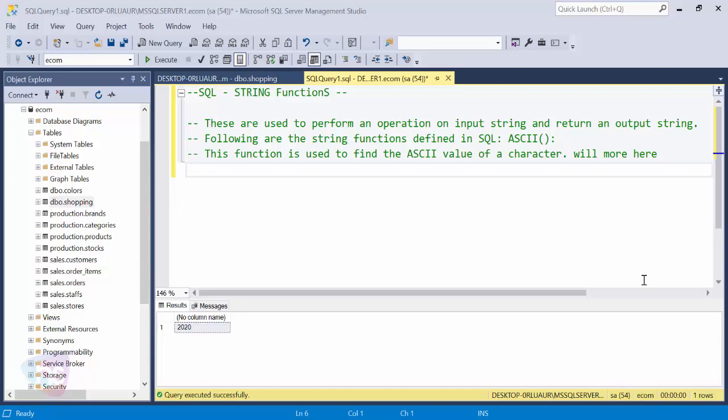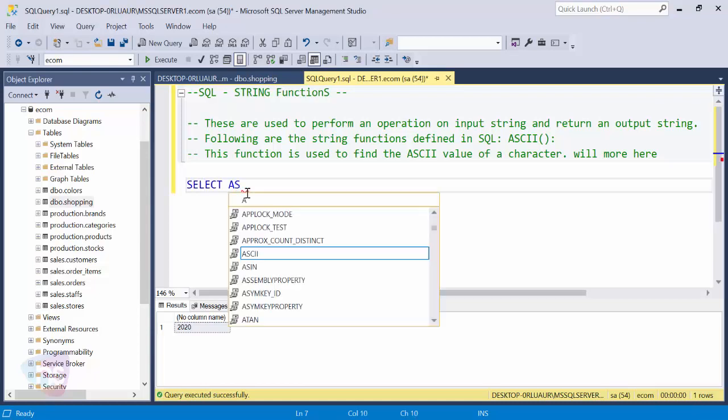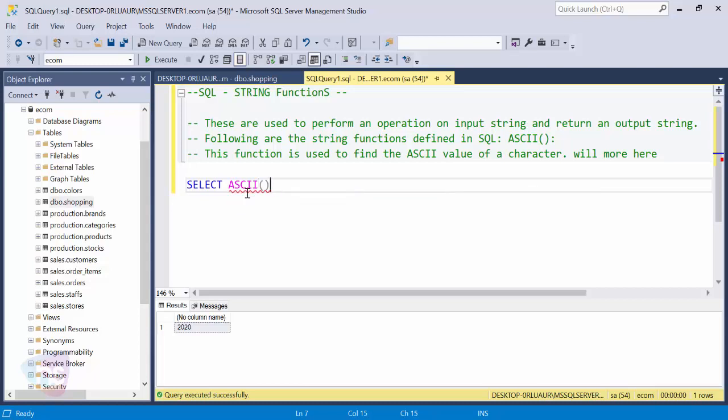For the purpose, we'll use this ASCII function, and we'll learn many regular and popular functions which are very useful for writing SQL queries in our SQL language. We'll begin with ASCII. To test this, specify a select statement and the ASCII function, and you will get the value. If I want the ASCII value of a capital A, this is it. 65 is the ASCII value of capital letter A.